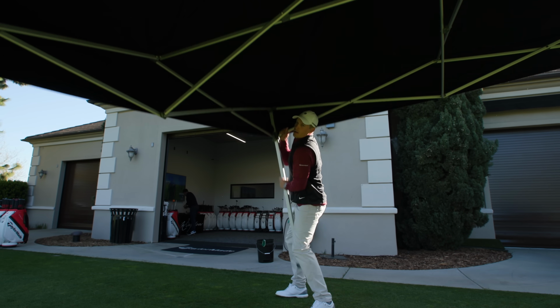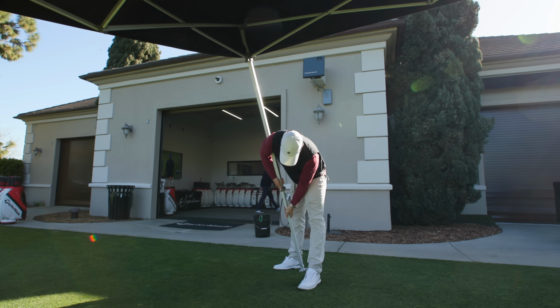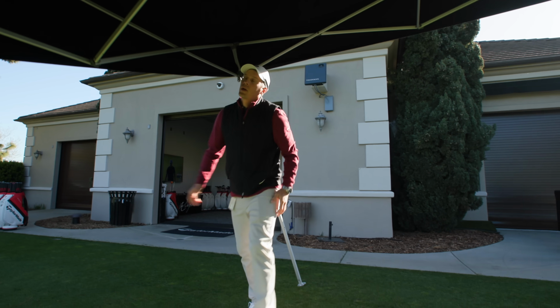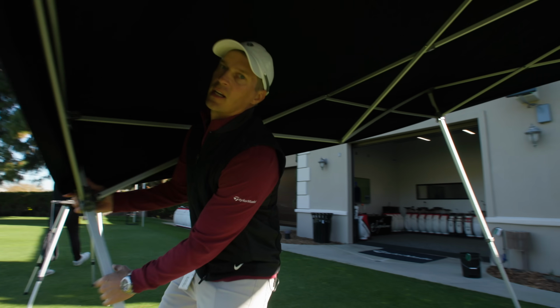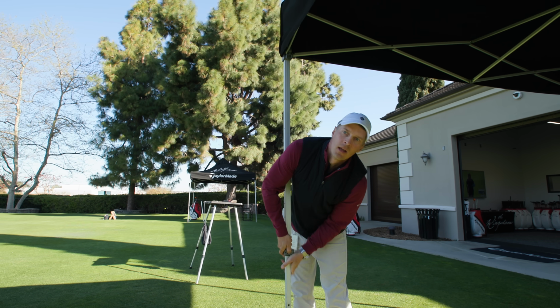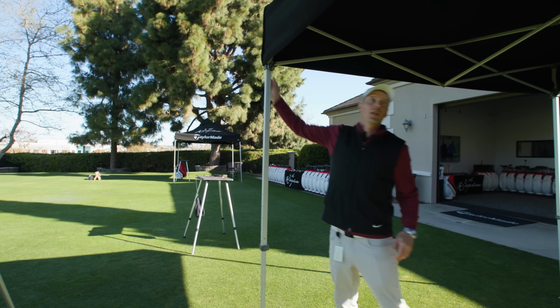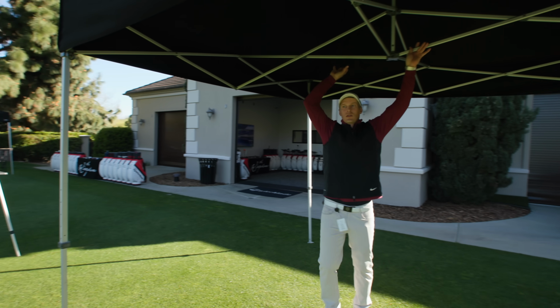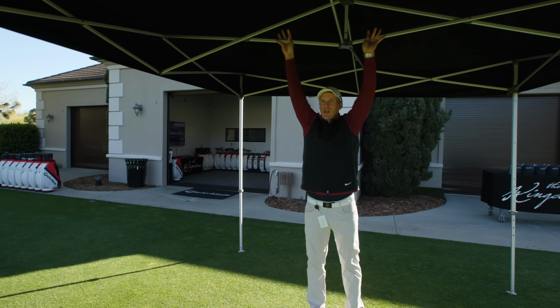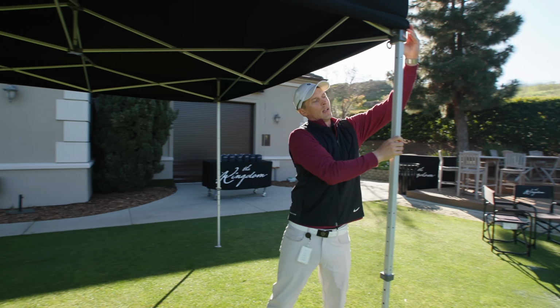We're just setting up here like we do it every day here at the Kingdom. Tents. We got a lot of sun here, so it's easier to be underneath the shade for our TrackMans and iPads. We'll set it up right behind the players, so it's easier to see what they're doing. If their aim gets off, anything we see alarming.